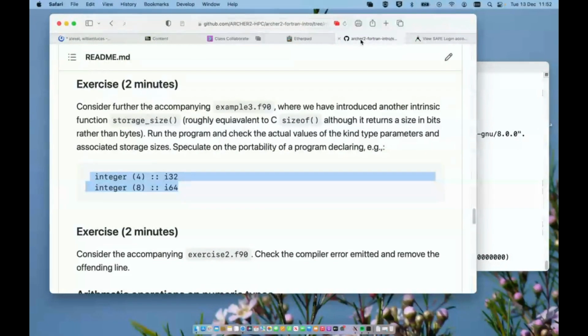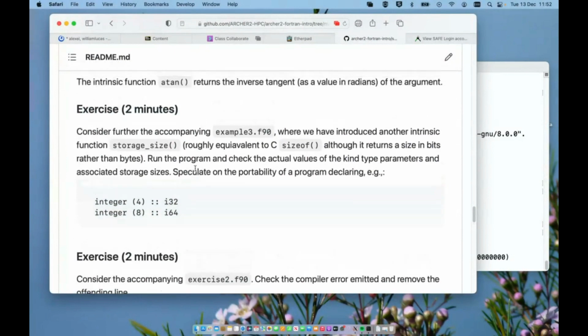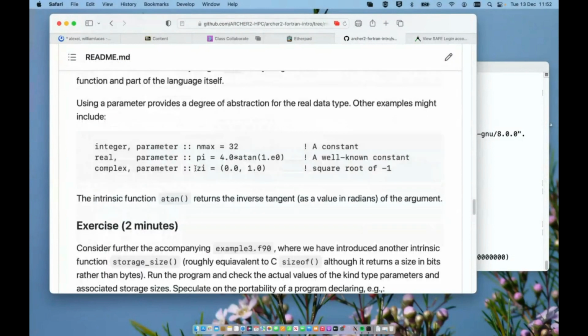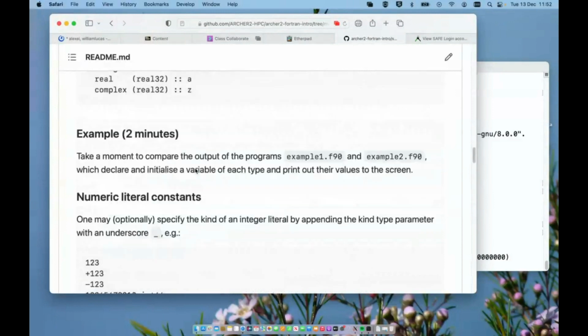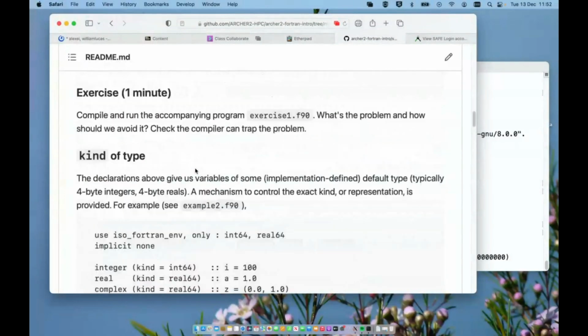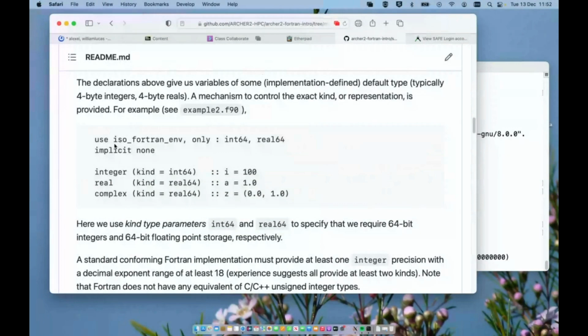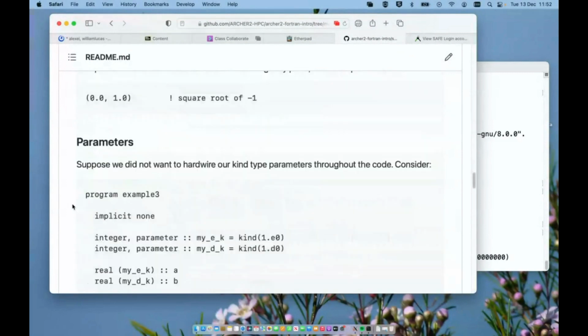However, they usually do, but not necessarily. There may be some compilers out there, I won't name any names, which will give you a problem with things like that. So the recommended way would be to use the symbolic values from ISO Fortran Env, which avoids any potential problems.